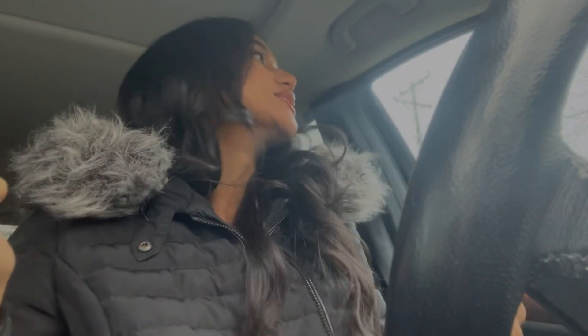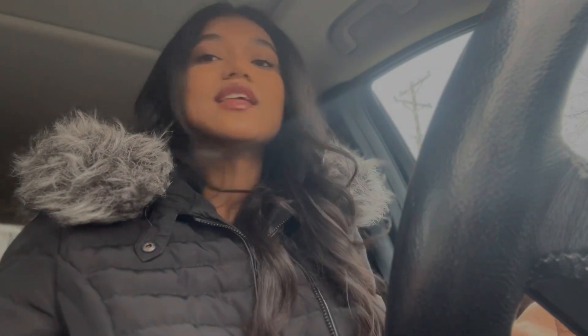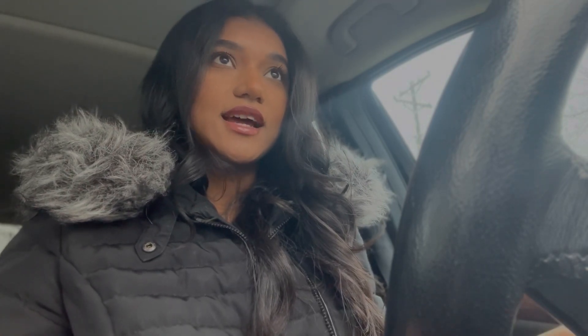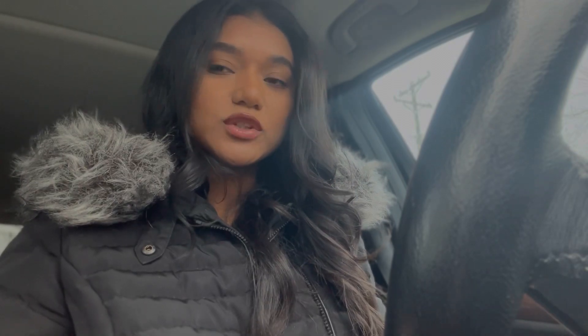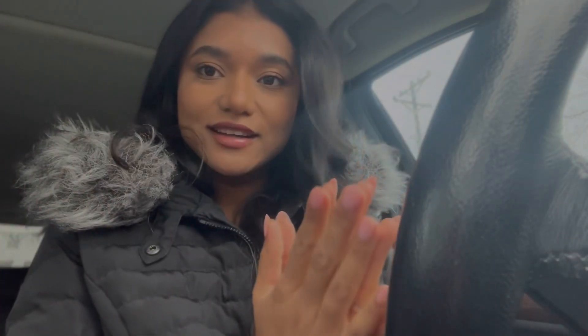I'm in my car about to head to the photo shoot. You know when you've wanted something for so long and it's coming to fruition? I'm having one of those moments. At the beginning of the year I made a vision board for how I wanted 2023 to look, and getting into modeling was on it. Just seeing these opportunities come up validates that prayer and meditation is real — manifesting the life you want. It's only the second month of 2023 and I'm already crossing things off.